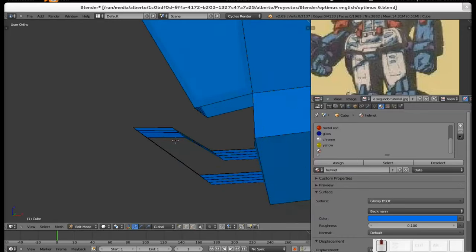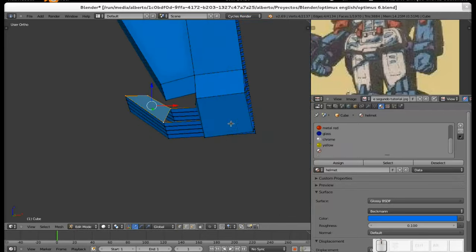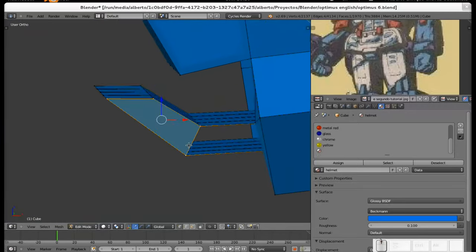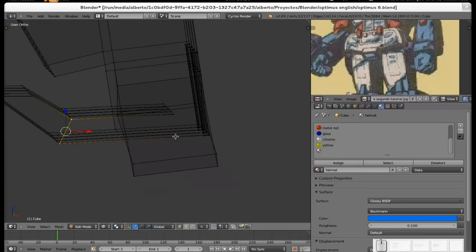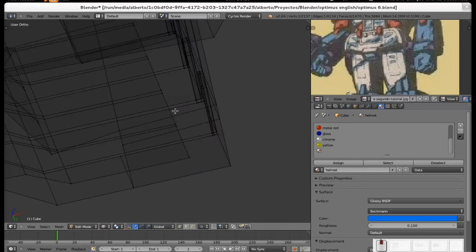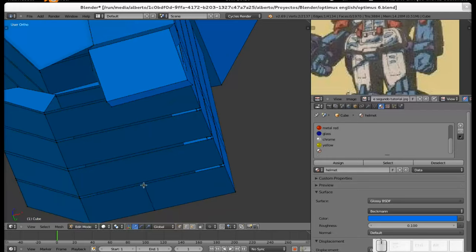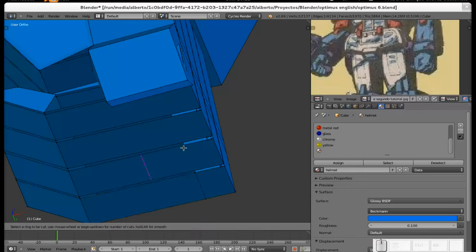So, don't worry, we will do what we have to do. We'll go ahead and select these guys here and create a face. And now those ones, and since they are behind the thumb, you can go ahead and press the C key, the Z key. And as you can see, there is no, at least here, any face to work with. So we will go ahead and create one. We already have one here. So Control E, Edge Slide, and do it just about here. And we will create edge loops for each finger.